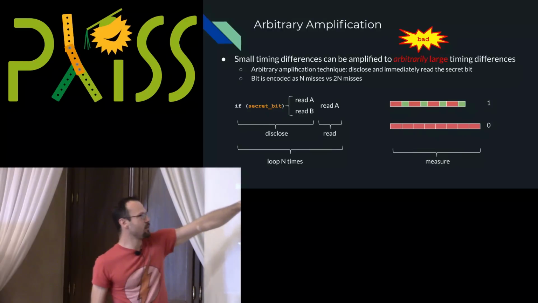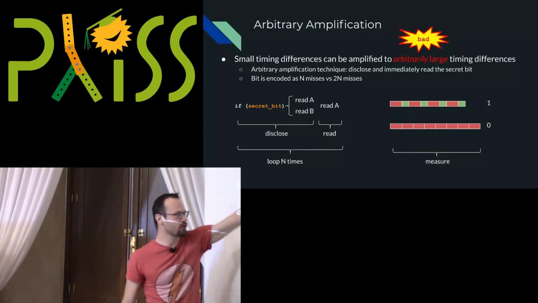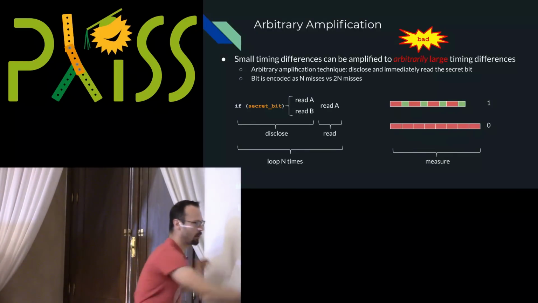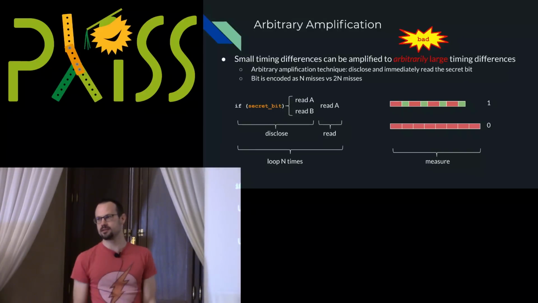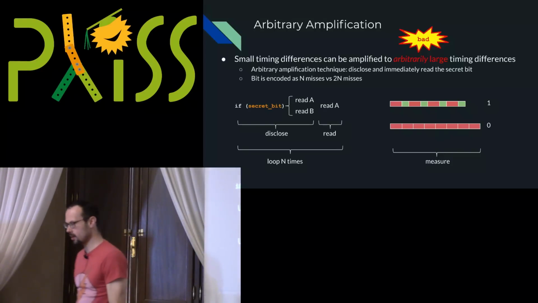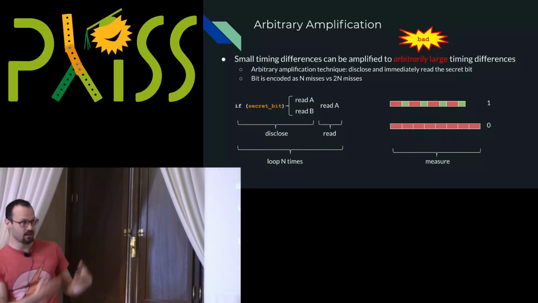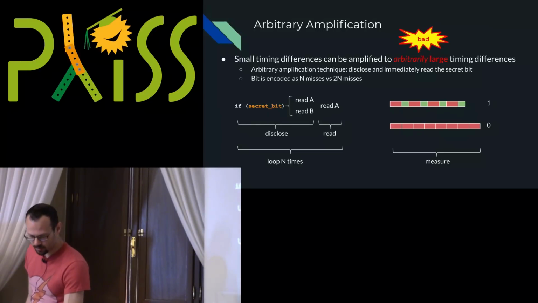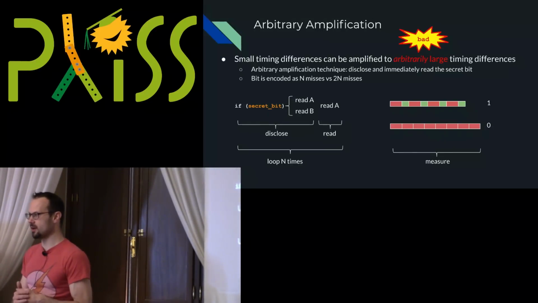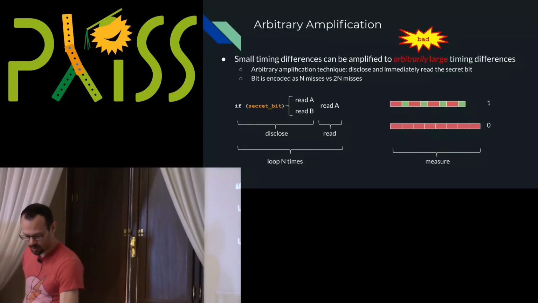Speculation either makes the next read fast or slow, and then we can put our loop around the entire thing. So now we get a little timing difference every time we execute this, and then we can execute this as many times as necessary to amplify that difference to be larger than our clock resolution. We've successfully done this; you can totally make a difference of 1 second for a bit. So this basically means that no matter what resolution you set the clock to, it's always possible to create a timing difference larger than that.